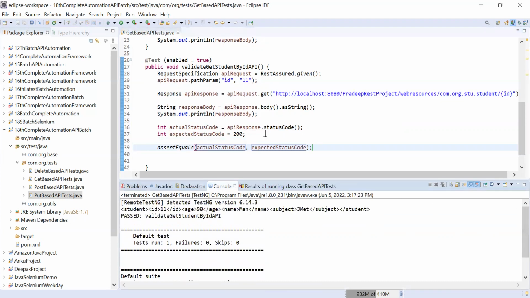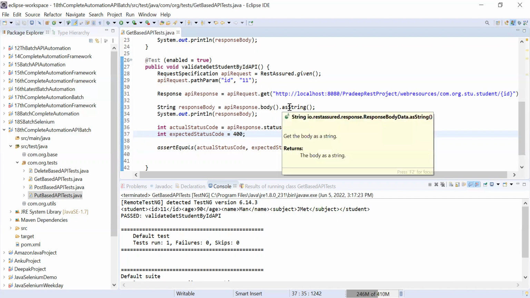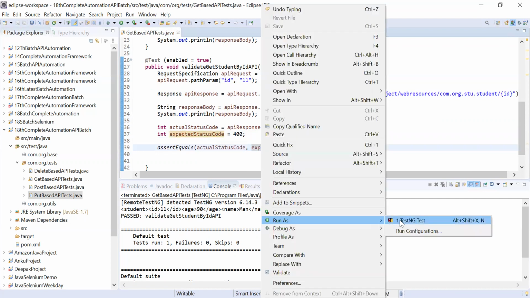So how can I show you whether it is really validating the status code or not? For the time being, the actual we are getting is 200, but let's assume that our expectation is 400, so that I can show you whether it really fails or not. The reason is that when it asserts, if everything is fine and your test case is running fine, it will not prompt you any error. It will simply show that the test case passed. But when your expectation does not match the actual, it will throw an error, and you will see it is really validating. So let me run it.